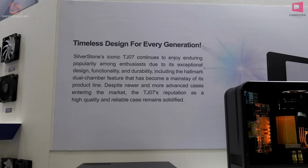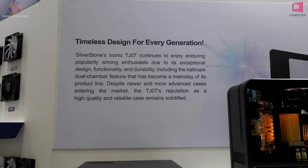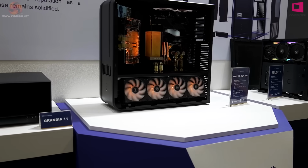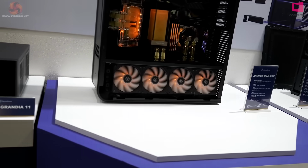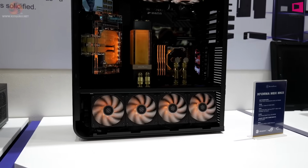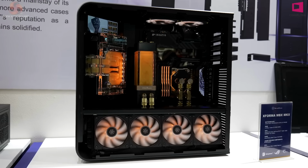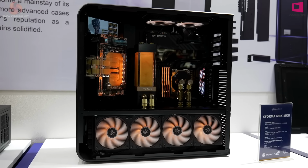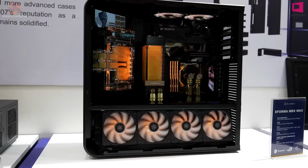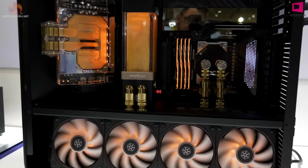Silverstone celebrating its 20th anniversary. The TJ07 hasn't been in production for a long while, but if we go to the right and come in, we've got the whole thing full frame. We have the Xforma MBX MKII, which is the biggest of big nods to the TJ07. This build is absolutely spectacular. Apparently done by a Chinese builder. They haven't named the builder, but that is truly epic.